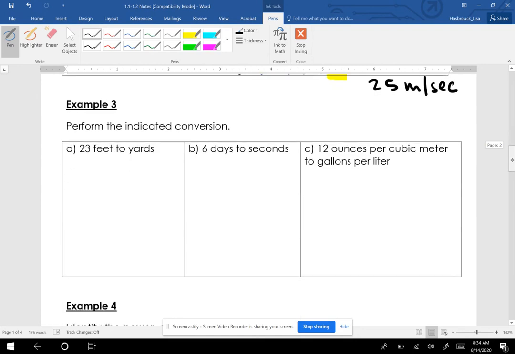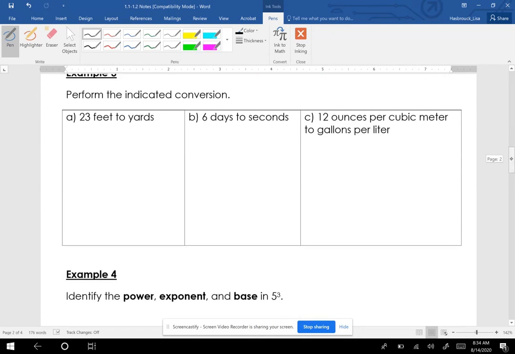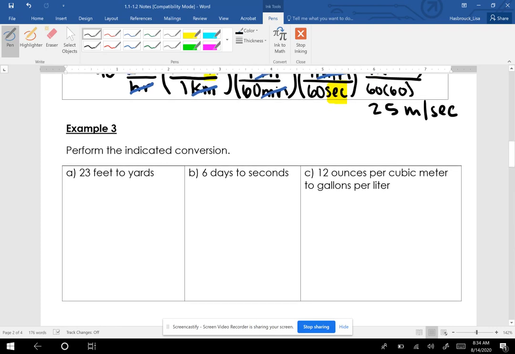Okay, we're going to do a little more conversion on example 3. So for the first conversion, we're doing 23 feet to yards. So I'm starting with 23 feet. I'm going to multiply by a conversion. So here, if we're trying to get rid of feet, feet will be on the bottom. Yards is what we're trying to get, and that will be on top. So we have to figure out, for every 1 yard, how many feet are there? There's 3 feet. Then we can multiply straight across. Notice the feet will cancel out. If it helps, you can put the 23 over 1 to multiply straight across.